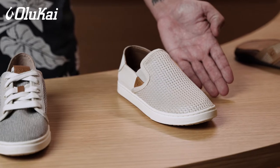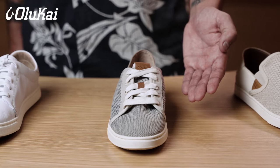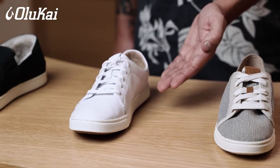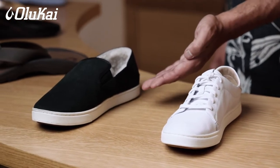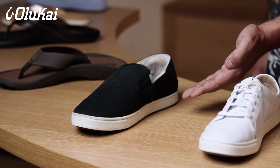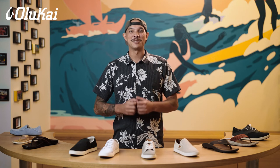The shoes available in the Pehuea family are the Pehuea casual mesh slip-on beach sneaker, the Pehuea Li casual mesh lace-up sneaker, the Pehuea Li Yi-Li leather lace-up to add a little more structure to this style, and the Pehuea Hu — our beloved Pehuea rematerialized with waterproof leather and shearling, making it an awesome slip-on shoe. Thank you.